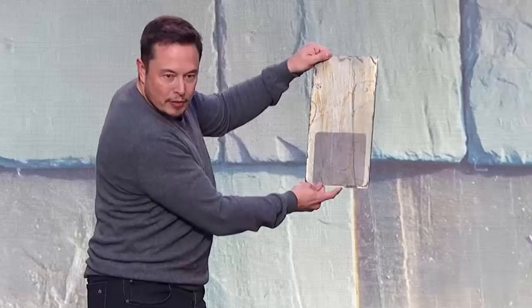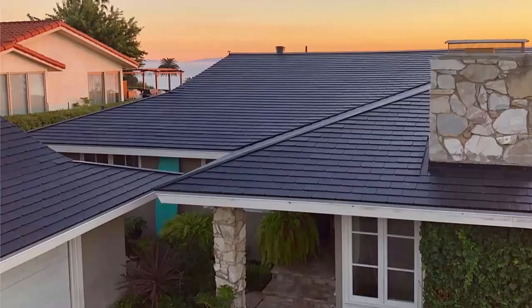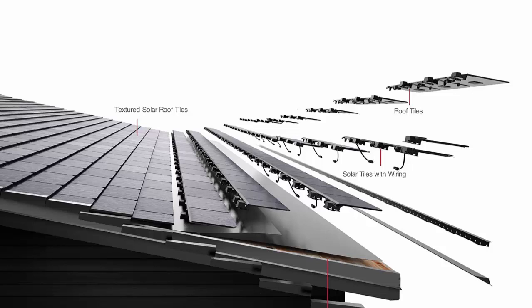This roof is best for brand new homes and for those looking for a roof replacement. Tesla originally announced four different roof types, but has scaled back to focus on the textured black glass tiles. Other versions are expected to come out every six to nine months after the textured glass hits volume production. The biggest challenge is speeding up the slow installation time. Versions 1 and 2 were very complicated and would take much longer than a single day to install. A large part of the process involved cutting tiles and basically building the roof while it was being installed. Version 3 offers many new solutions to improve on this.